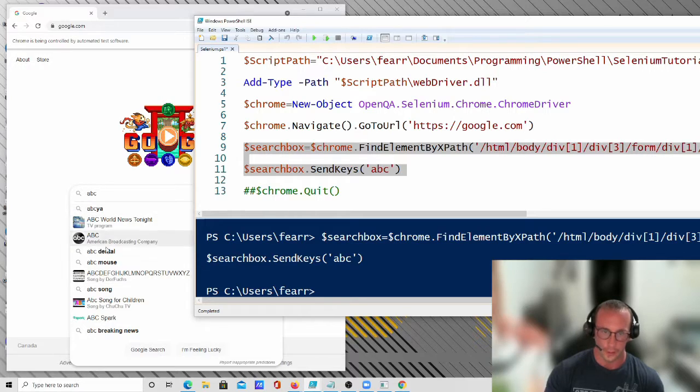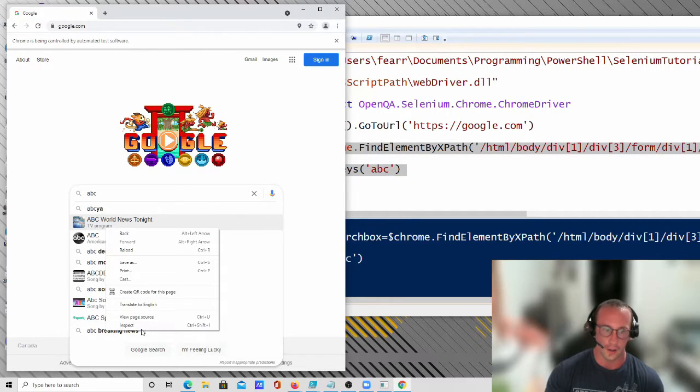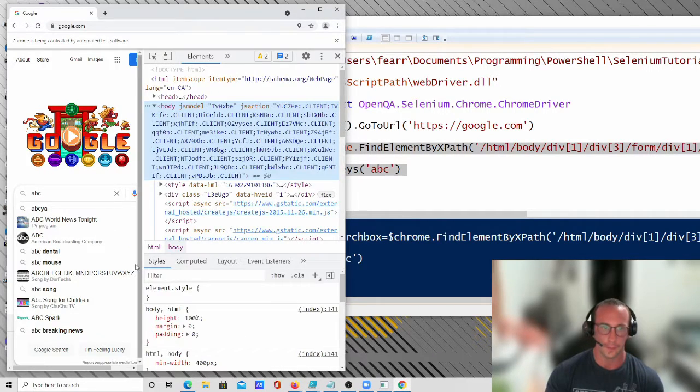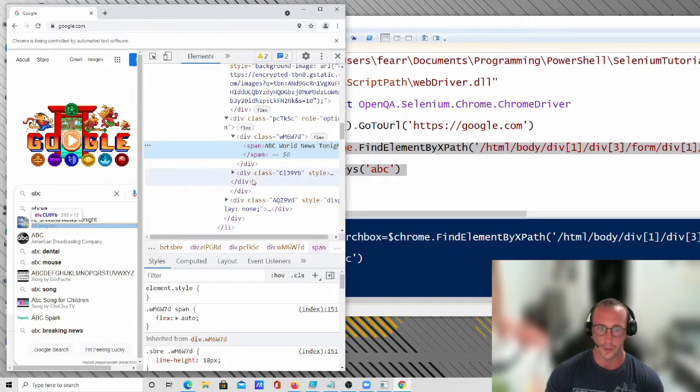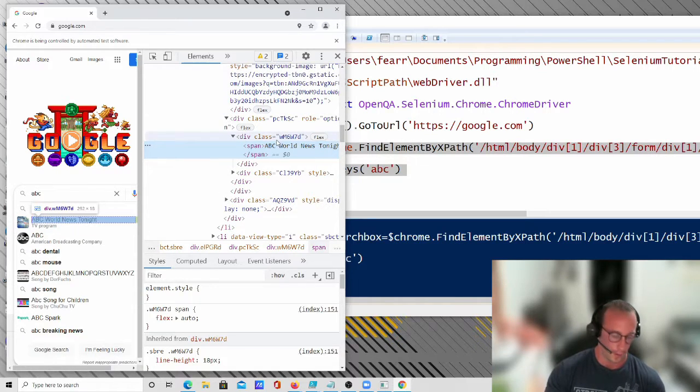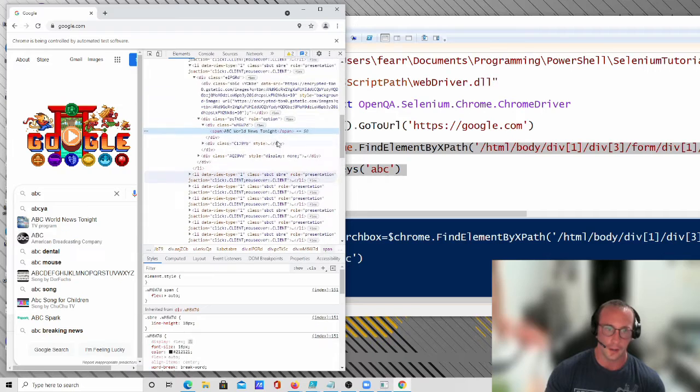So now what we want to do is grab these related search items. Once again, if you right click on it and hit inspect, and then right click on it and hit inspect again, I always hit inspect twice. This way you get right to it. Let me zoom out here to make it easier to see.